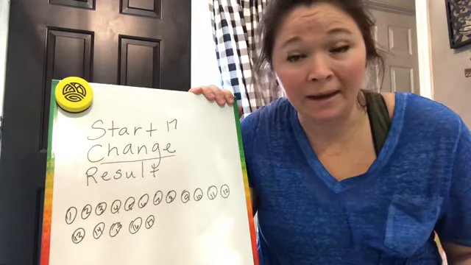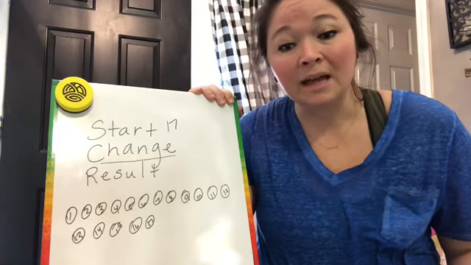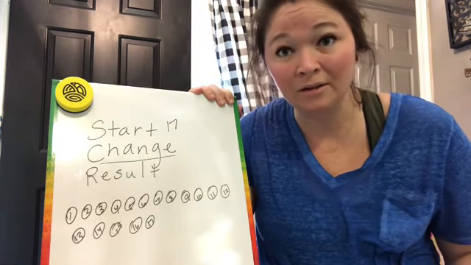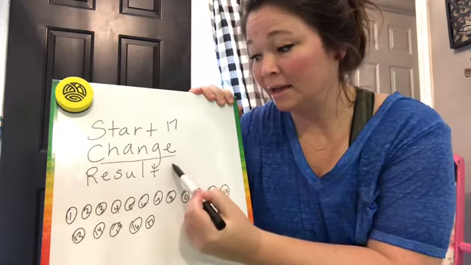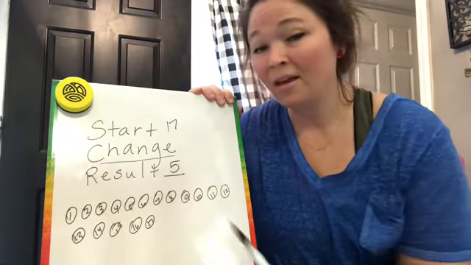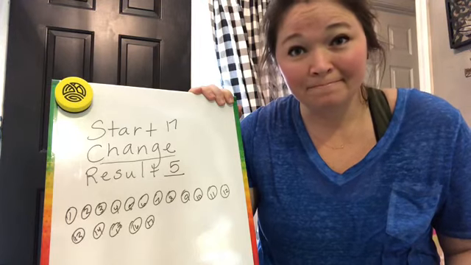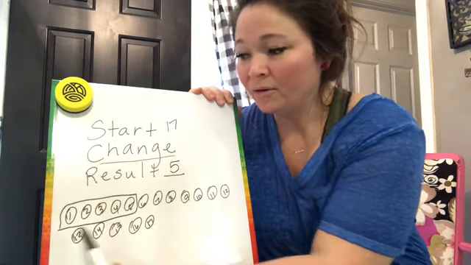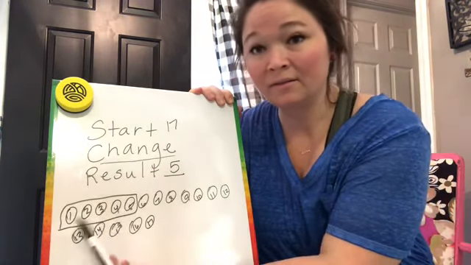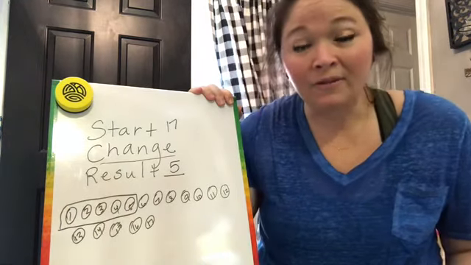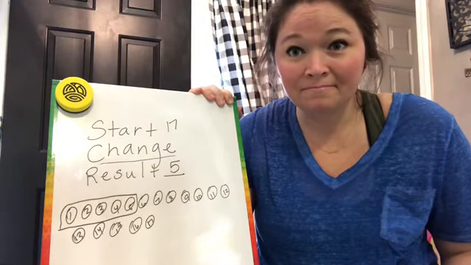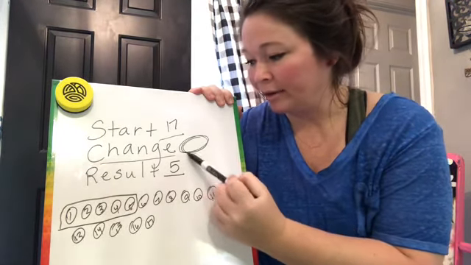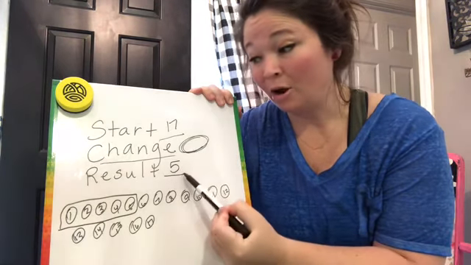It doesn't tell me how many he planted, but it tells me that when he finishes planting, it tells me how many seeds are in the bag. Yeah, it tells me the result. It tells me there are 5 left in the bag. Okay? So I can circle those, I can cross those out, but I know that these 5 were left in the bag after he planted. So I know my start. I don't know my change, but I know my result.